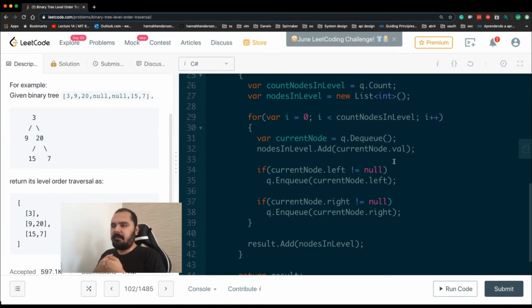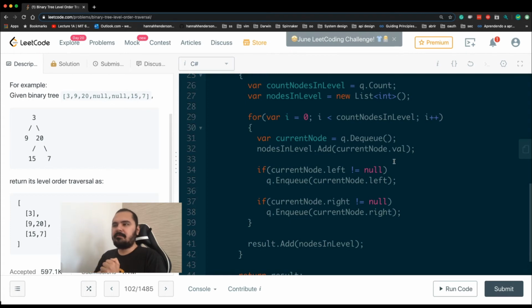Yeah, so I would give a shot for big O of k, where k is the number of nodes in the biggest level, where biggest level is the level that has the most amount of nodes. Yes, I think it is.